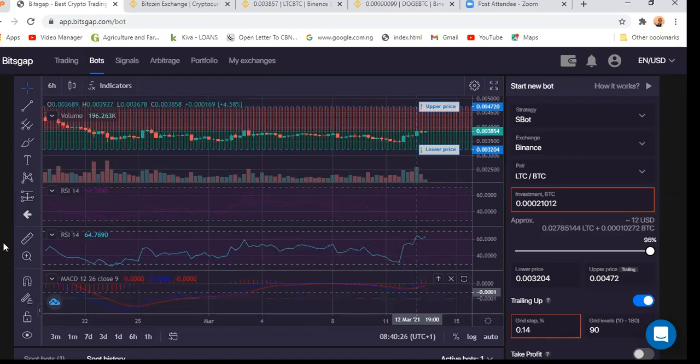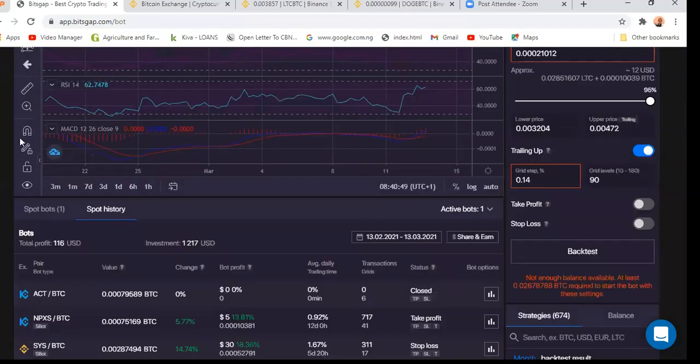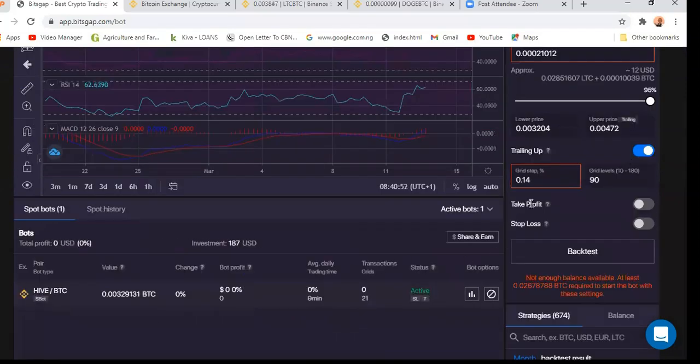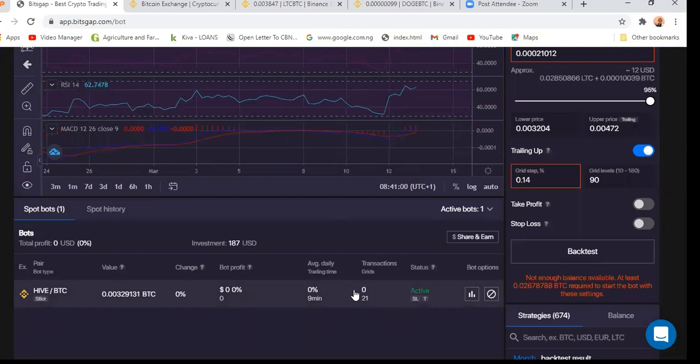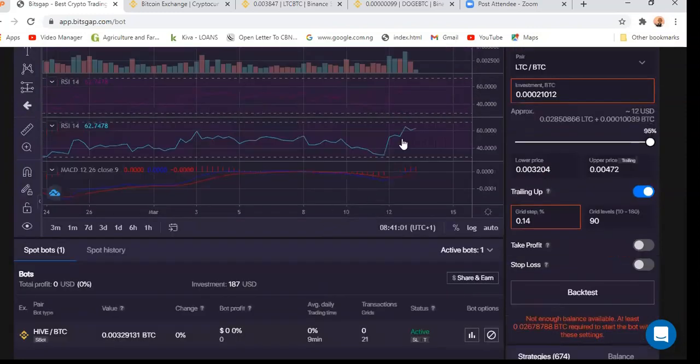But one way to take advantage of this volatility is to come here and activate your trade up function. Let me activate this trade up function. If you activate it, it means that even if the market is going up, the bot will follow it.